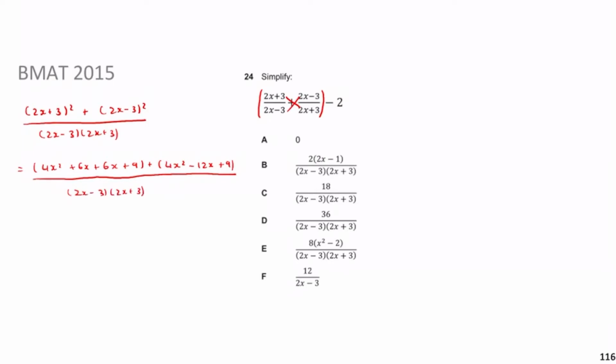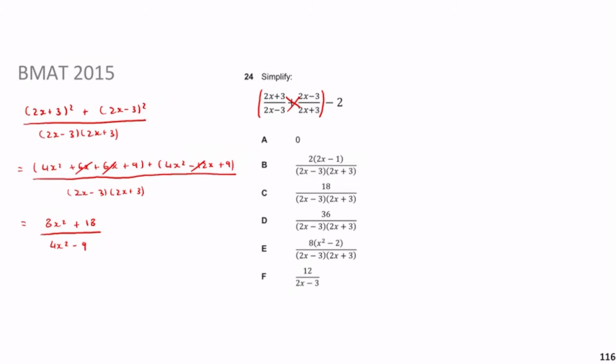And then when clearing this up, guys, 4x squared plus 4x squared is going to be 8x squared, right? And then the plus 6x plus 6x, that's just 12x minus the other 12x. So these are just fully going to go away, isn't it? Yeah. And then you have the plus 9, and the plus 9 is going to be plus 18, right? And all of this is going to be divided by (2x - 3)(2x + 3). And that's really just the difference between two squares, isn't it? So it's going to be basically 4x squared minus 9.